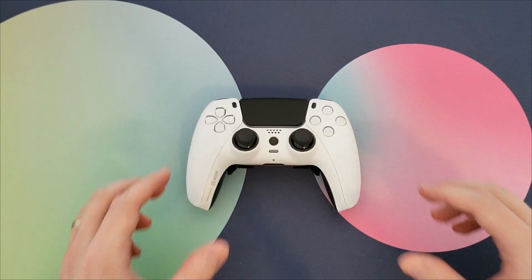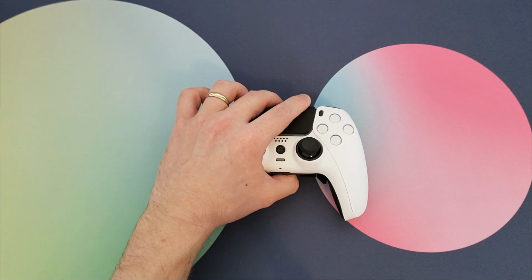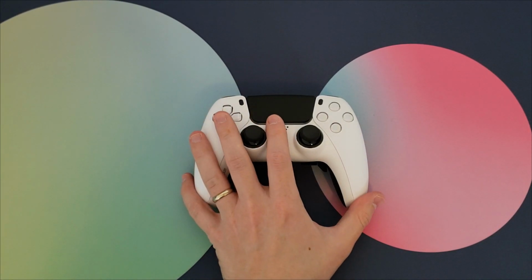It's a great controller, very solid build quality, back paddle placement is good, you are getting wireless functionality, multiple profiles, and you can choose from a variety of color options. So for most people, I think I would recommend this controller.